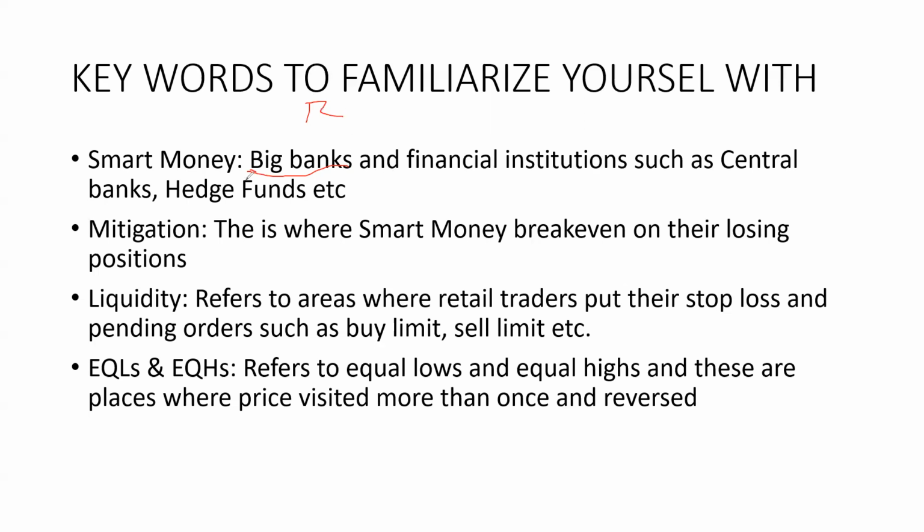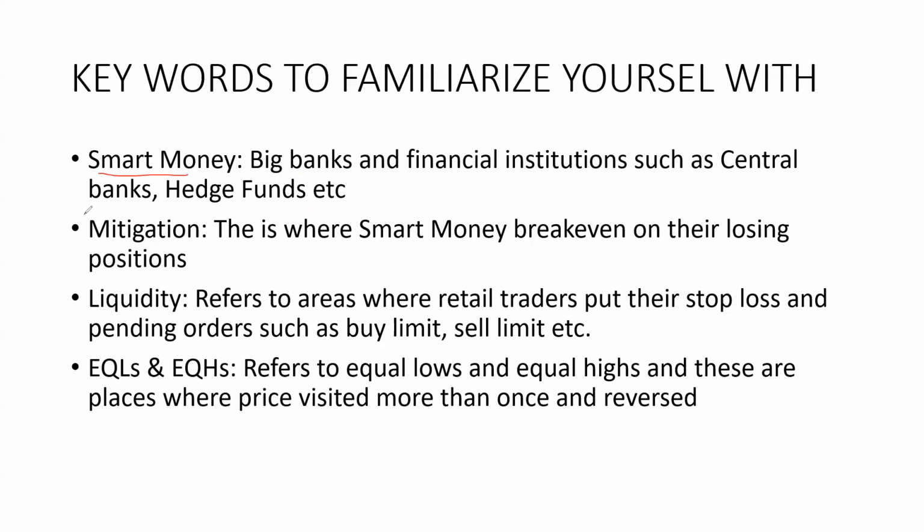So smart money means big banks or financial institutions such as central banks and hedge fund managers. Hedge funds are also institutions where people or retirees take their money for investments, hoping to have profit or interest by the time they are retiring. So hedge funds have more functions. All right. So the first keyword is smart money. It means big banks or other big financial institutions.